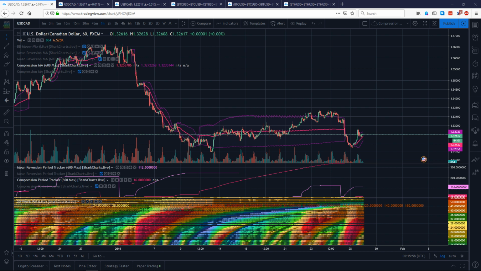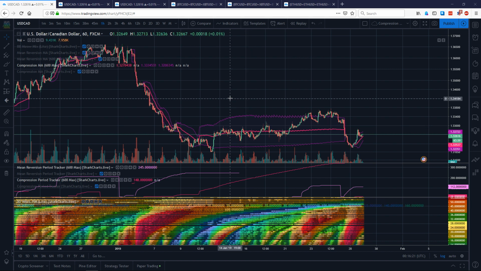moving average. I'm really excited about this because this is our first indicator that's brand new and fully ready for prime time that we're releasing since we launched sharkcharts.live to begin with. So I get to show you something that's newer, more experimental, but I think really cool.